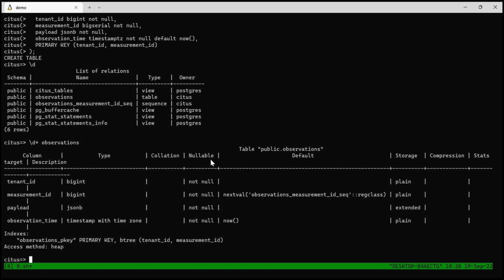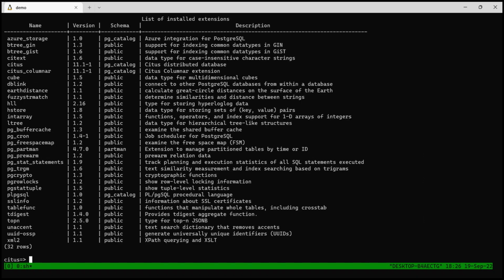So we enabled an extension in Citus, which is called Azure Storage. We can see it's already installed in this case. We can use this extension to operate on existing blob storage containers.